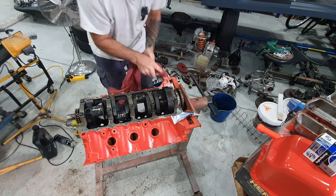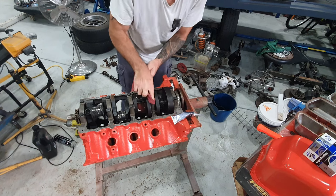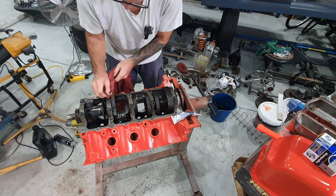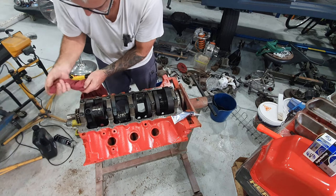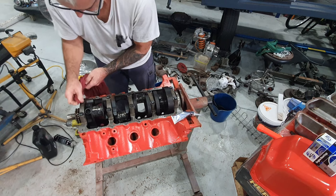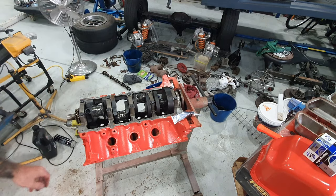What I like to do now is just clean the head of these bolts, and I like to put a bit of a paint marker on them. I don't actually have an actual paint marker, so I'm just going to get a bit of paint and dot it on the end of it there, just so I remember that they're done. Getting old, so is the memory, and I forget what I've done and what I haven't done. So I'm going to grab some paint and I'll mark them up.